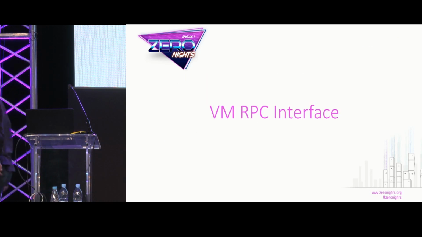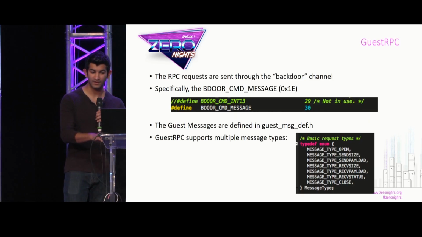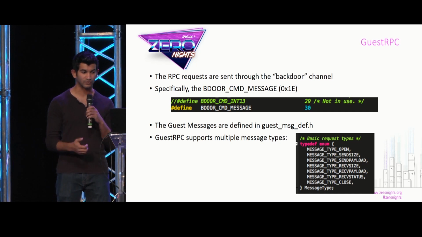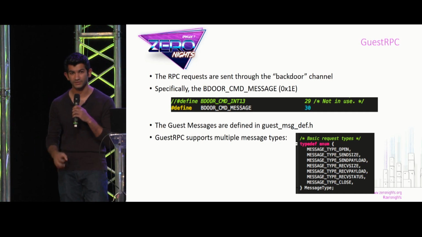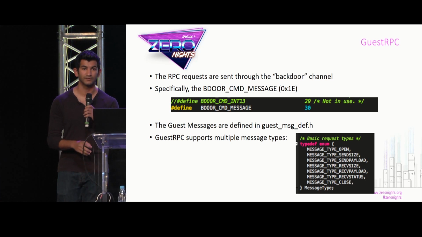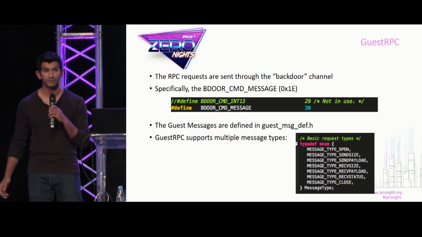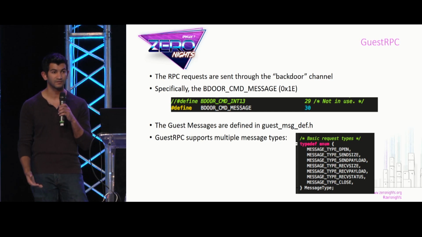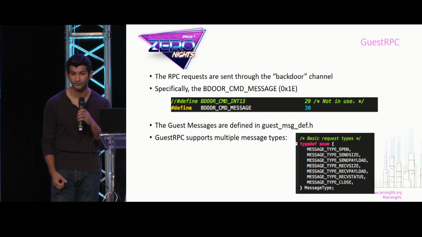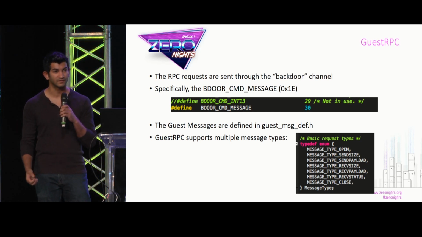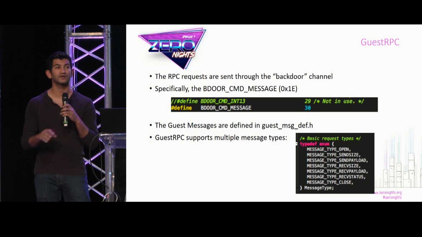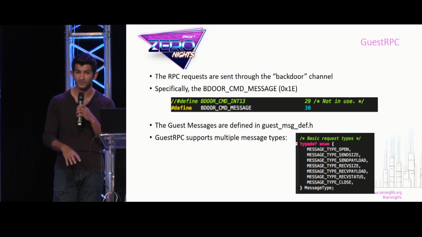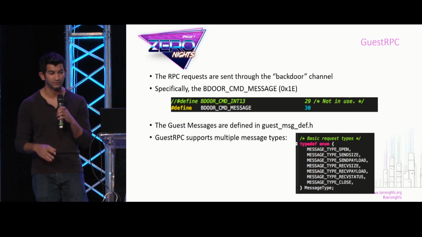Okay, so now I'm going to give some information on the VM RPC interface. There's this protocol called guest RPC, and it really is a protocol. It sits on top of a couple of different potential channels. We're only going to really talk about the backdoor channel, as Brian was mentioning, but the other possible channels it could sit on would be normal TCP/IP sockets, or also VMCI or vSockets, which is VMware Control Interface. It's basically a custom transport layer that VMware has that is implemented through a kernel driver on the VM side, and then extra code on the hypervisor side.